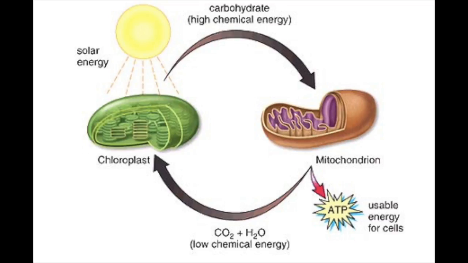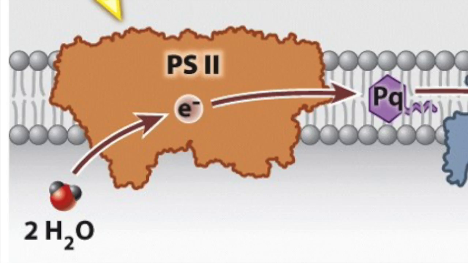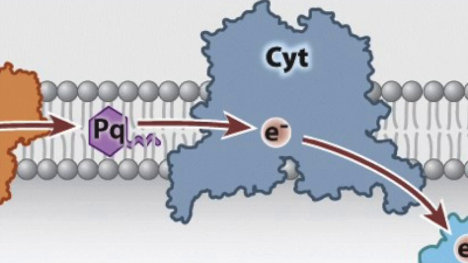Photosynthetic cells also contain mitochondria, which allow them to form carbohydrates from carbon dioxide using mitochondrial respiration. The carbohydrates are then broken down to generate ATP. Two photosystems are needed to provide enough energy to pull electrons from water and then reduce them to NADPH. Photosystem 2 supplies electrons to the beginning of the electron transport chain and loses an electron, allowing electrons from water to be pulled. Plastoquinone carries the electrons to the next step.